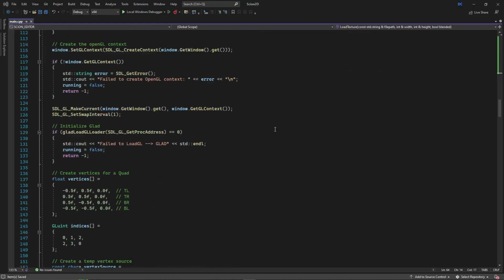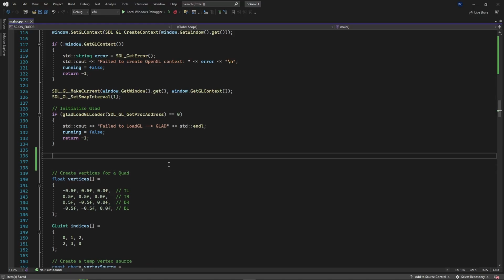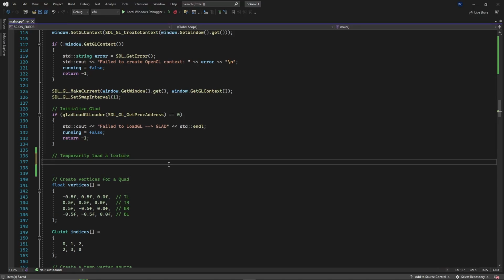So now we can come down here, right before our vertices. Remember, this is all just temporary, so we're just going to temporarily load the texture. First, we need to create the texture ID and gen/bind the texture.